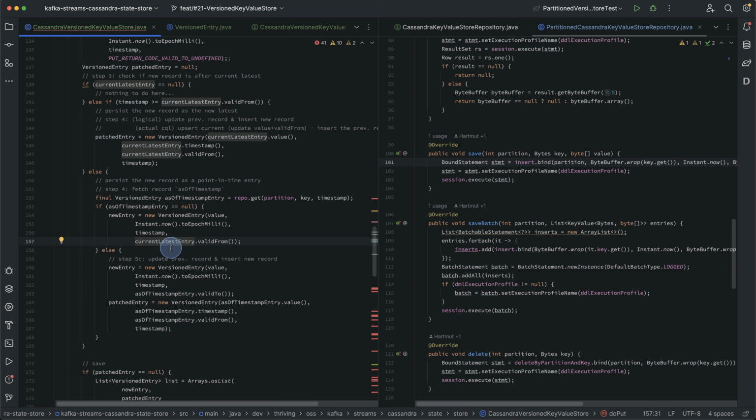Is this correct? Could there be other records before the current latest, after the time of write? No, it should not. Otherwise, we should have picked that up.